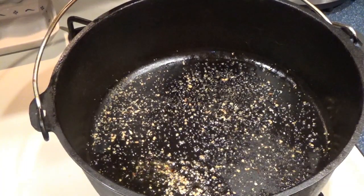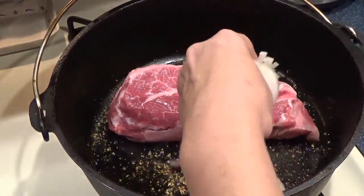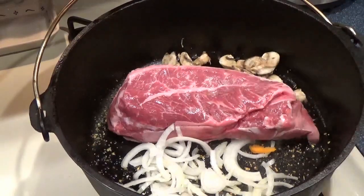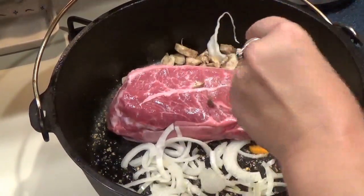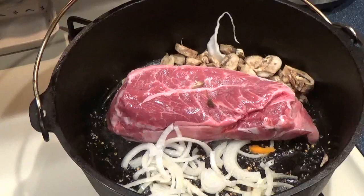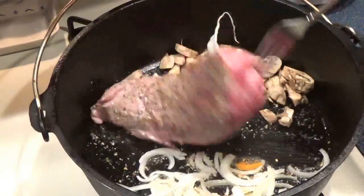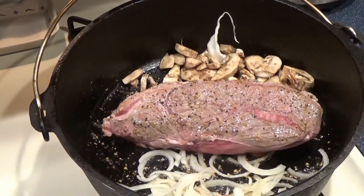I've laid in my oil and my Montreal seasoning. I'll add my chuck roast, and I'm going to add the onions so they can saute a little bit. And I'm going to throw the mushrooms on the other side to do the same. Obviously you can use whatever you have on hand. I'm just doing this because I had some left over and the other vegetables that I like. We're just going to sear this well on all sides. That'll help lock in the juices when we go to put this in the oven.